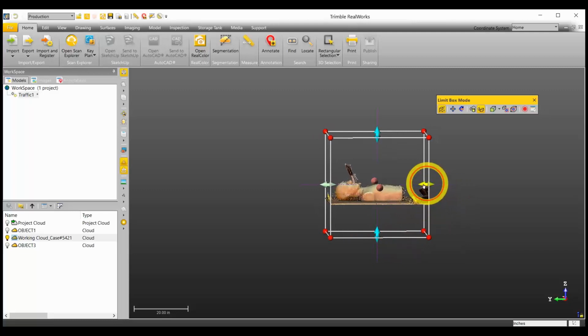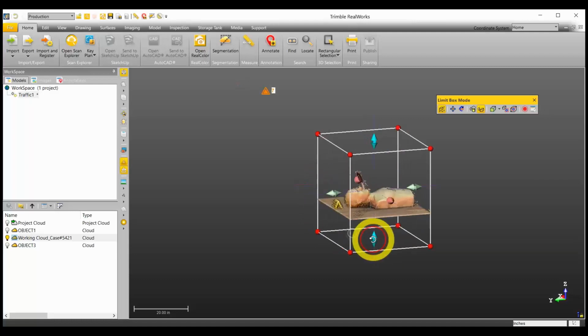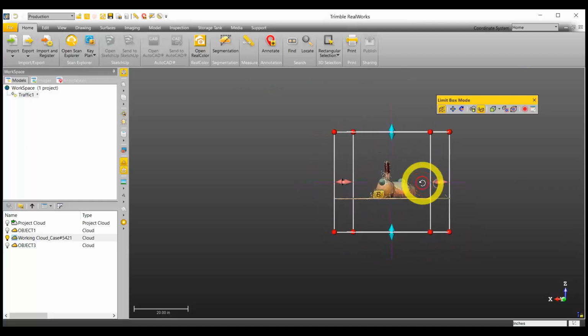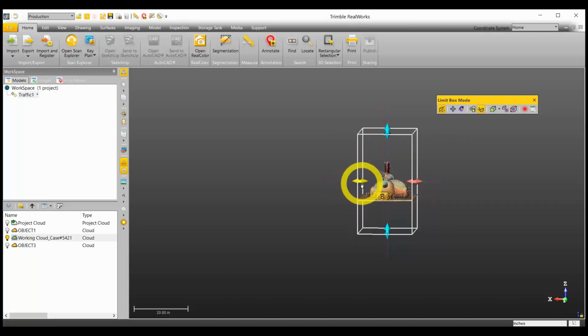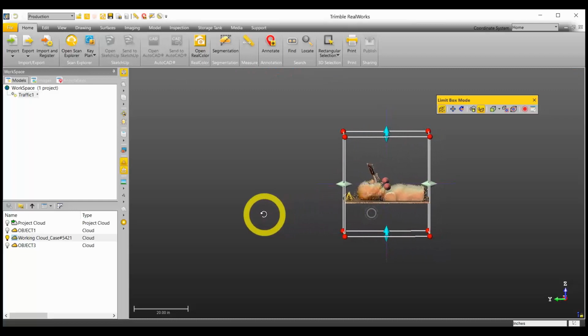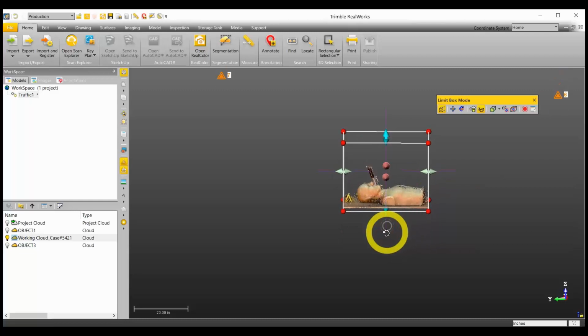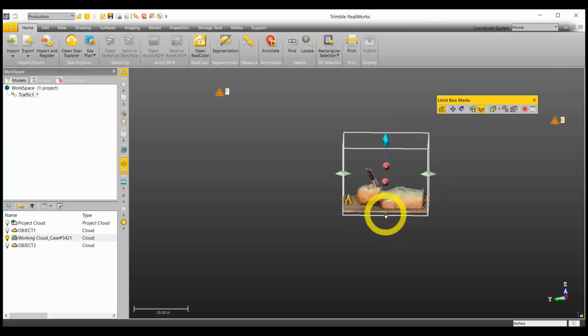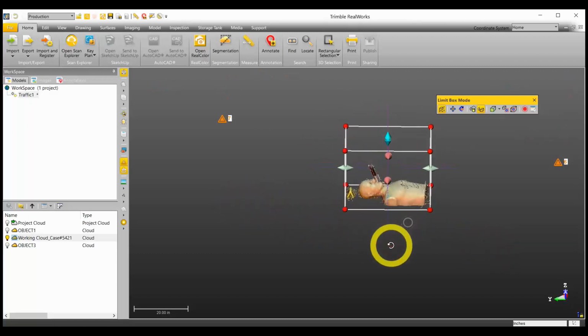So this is not necessary, but if you wanted to isolate the evidence, you could do that. Make sure I get the evidence hood in there. Could also do this with vehicles, if this were an accident reconstruction. Bring it up so I can get rid of the floor, so I just have the evidence. Okay, so that's pretty good. That's just my body there.